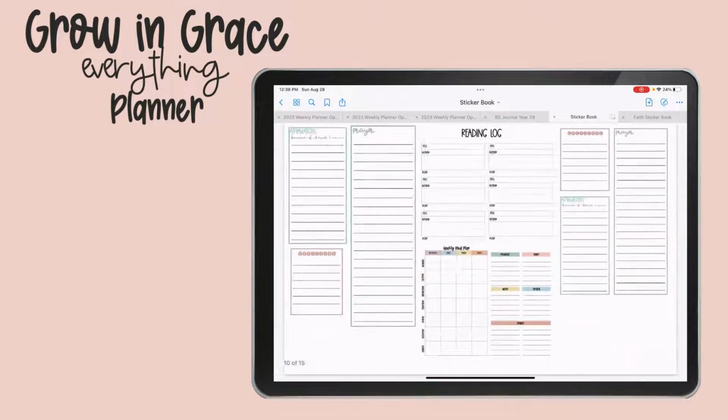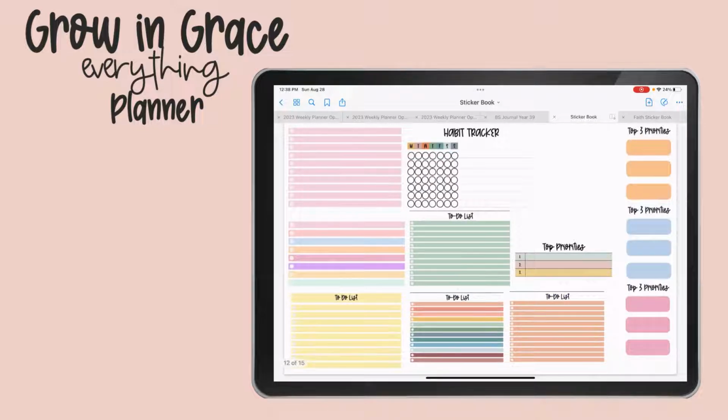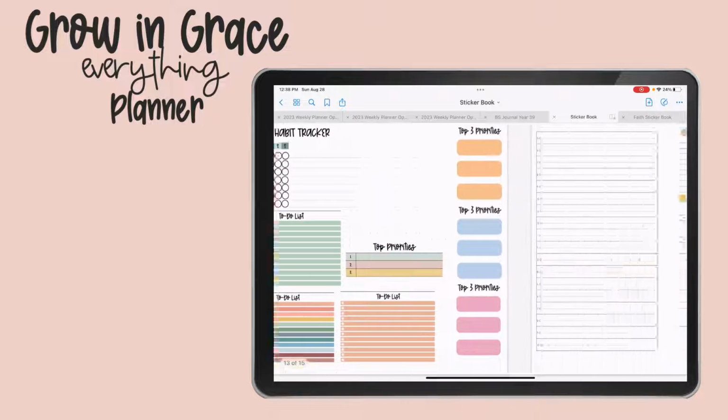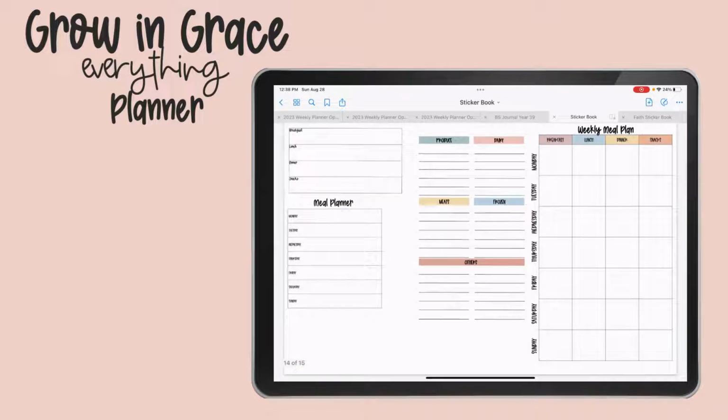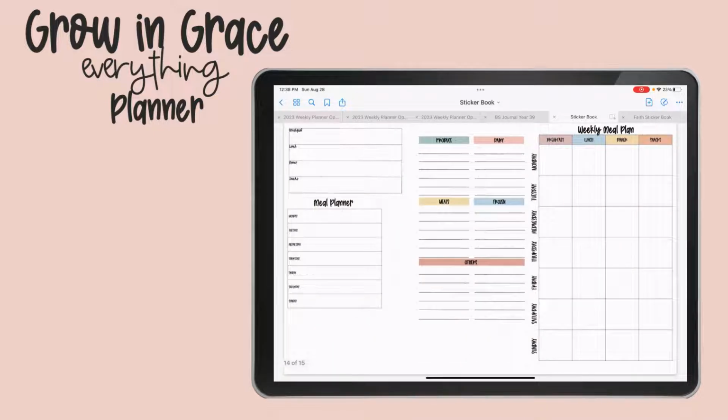Some of these things I put in as a sticker, a bunch of different to-do list options. So a bunch of different options available for you in the sticker.